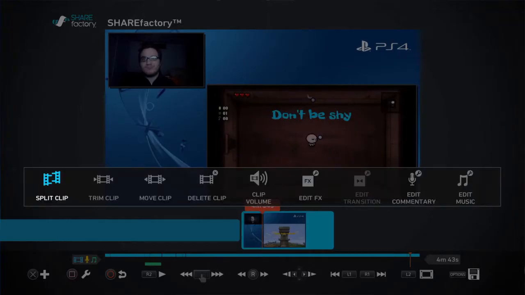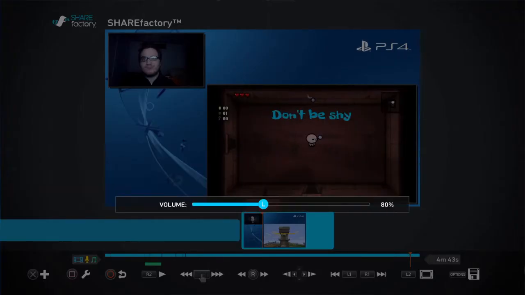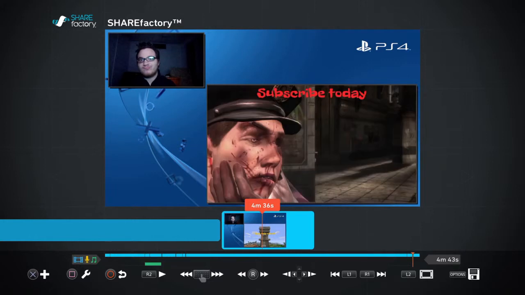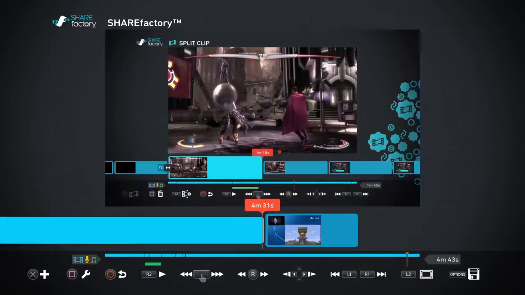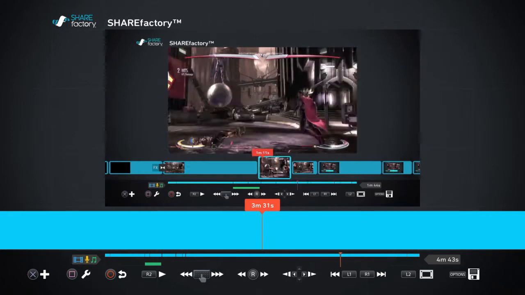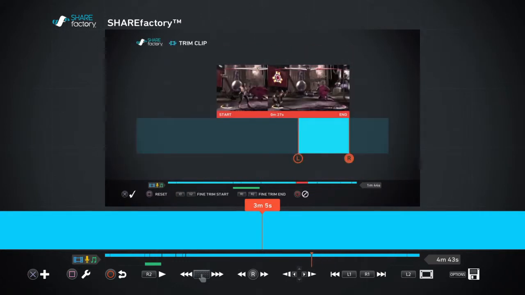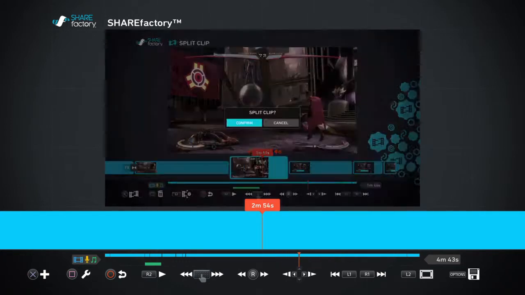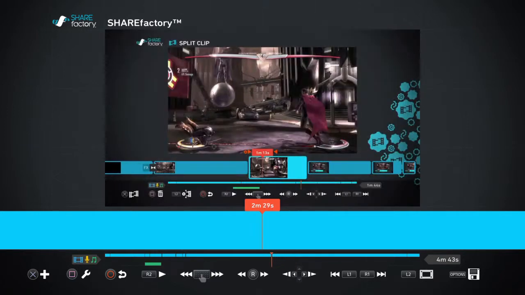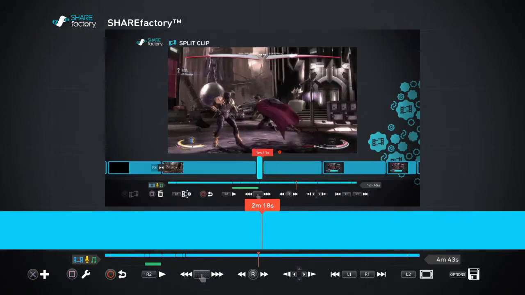Now, once again, the clip volume is automatically defaulted at 80%. You want to put that sucker all the way up to 200. Alrighty then, moving along. Okay, now there's a couple other features I'm going to go ahead and show off if I can. For one thing, you can use the touchpad ever so actually precisely to move across the screen. Once again, I've always had a problem with the touchpad, but in this case, it's actually very useful. You want to go ahead and use it if you can. If you would rather, you can use the stick for ever so slightly precise movement.